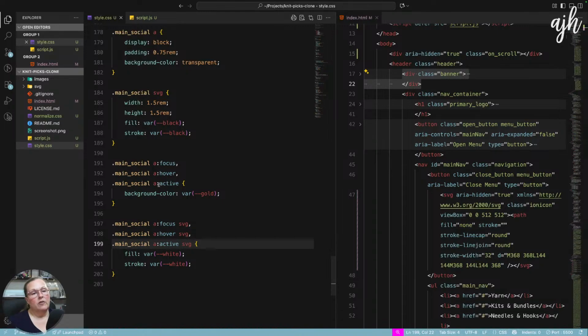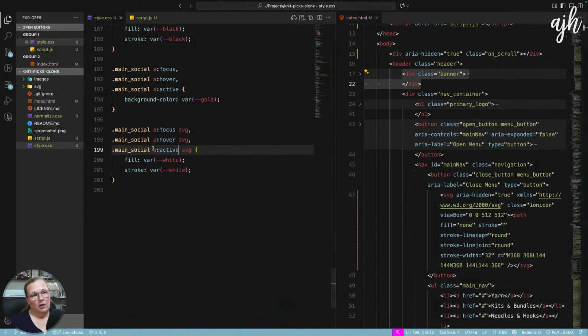So on focus, hover, active of the anchor element, we're changing the background color from transparent to gold. And then when we focus, hover, active the anchor element, we trigger the SVG fill or stroke, whichever it uses.